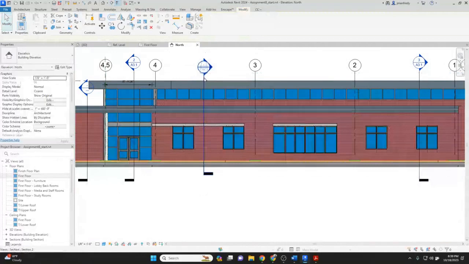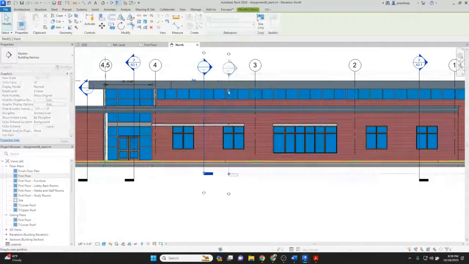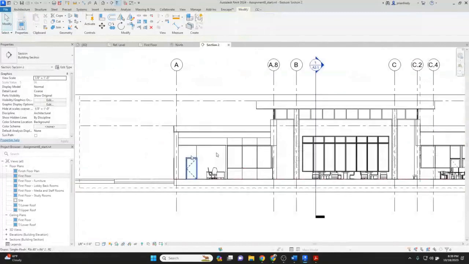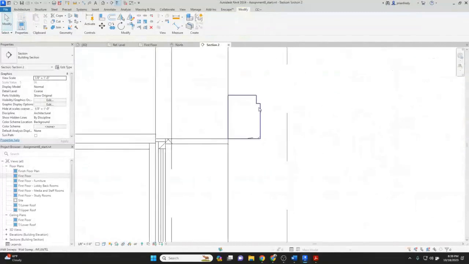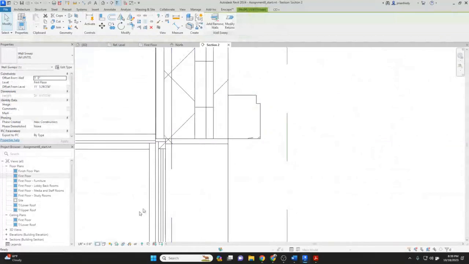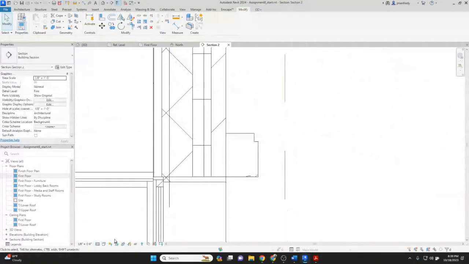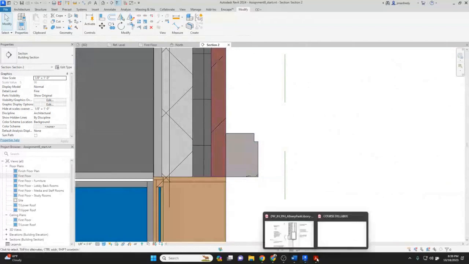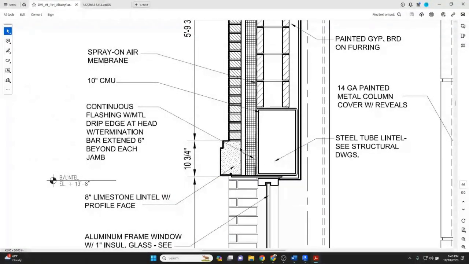So for example, here, right above the window. What's happening? It's right there. There it is. I can turn on my fine level of detail and look at more information here. I can turn on my colors if it's necessary. Okay, this is the brick. This is the lintel. And the set of drawings tell us that the back of the lintel lines up with the back of the brick.